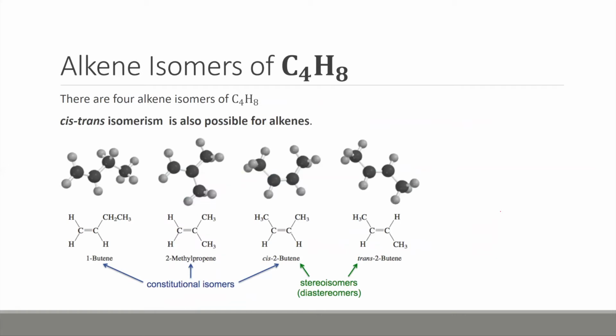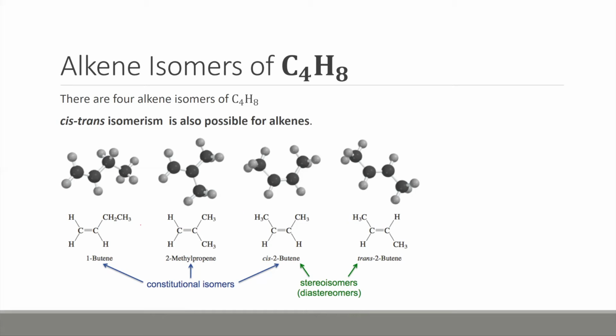Now let's elongate this out to the next possible length chain of a double bond, which is butene, 4 carbons. Now, butene is interesting because it allows for the ability of having isomers. And we're going to talk about isomerization in double bonds. So this is the simplest example of isomers in double bonds.